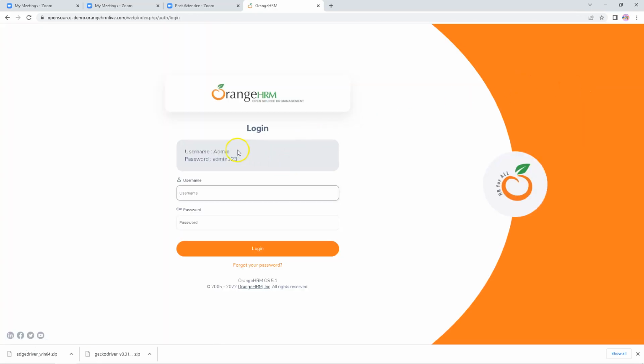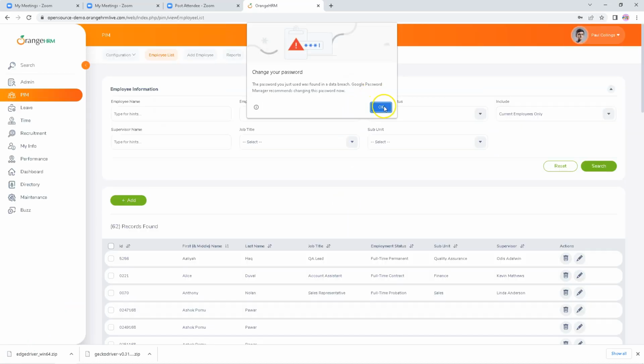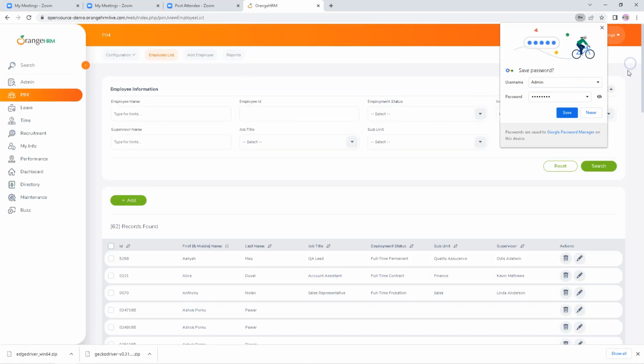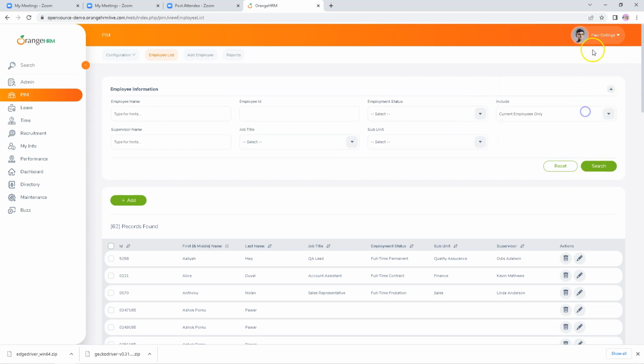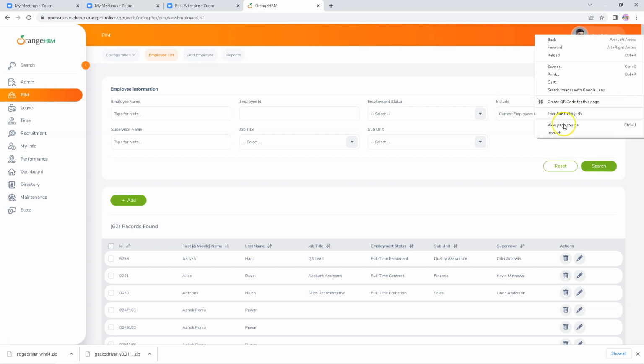Okay, so let's do it again. We have to log in, then we want to test logout. To test logout, we have to click here. So the action is click.